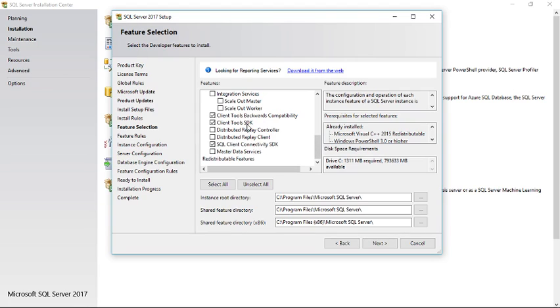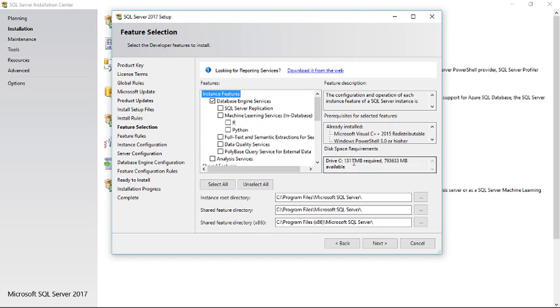So we'll be installing 1, 2, 3, 4, and 5. Make sure you have Database Engine Services selected, because that is the core of the database engine. We'll not change anything. We'll leave everything default. Click next.